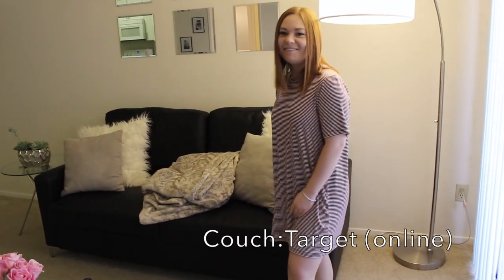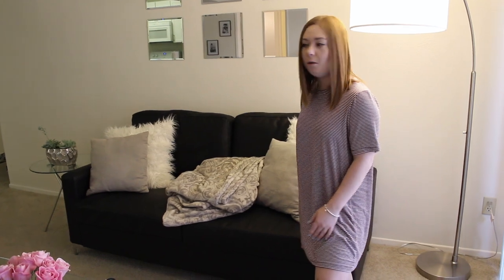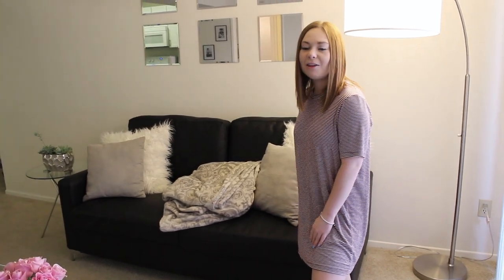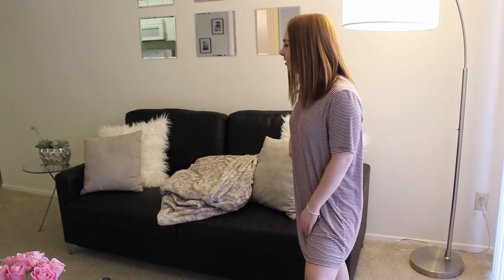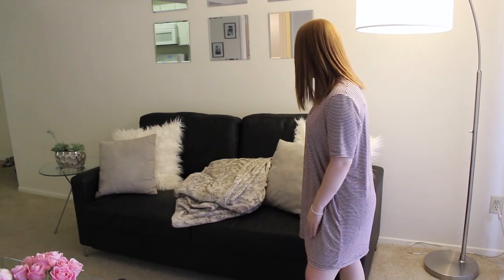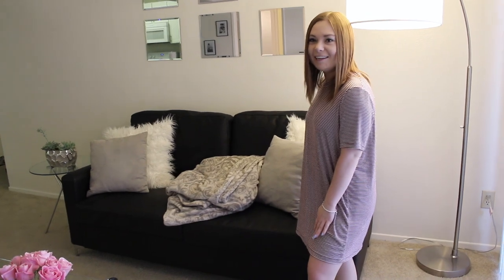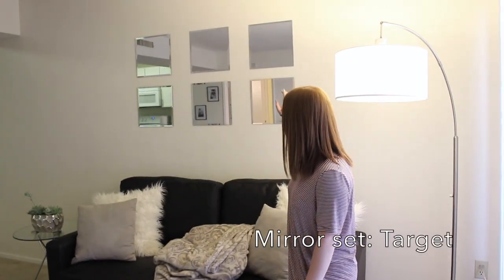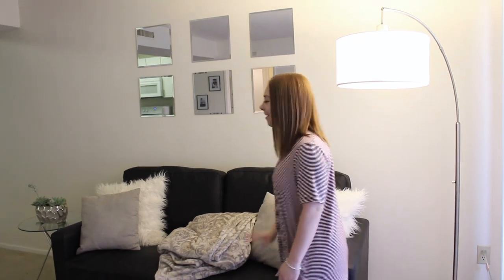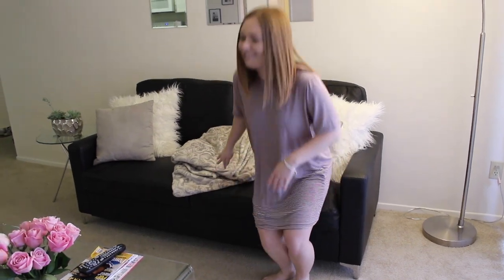The couch is from Target. I ordered it online because they don't really have this kind of stuff in the stores — a black leather couch that went along with this space because I was going for a more modern look for the room. These gray pillows are from Target, the fluffy ones are from Ikea, and then these mirrors are also from Target that my roommate got. And then this blanket I stole from my mom — it was a Christmas present for her, but I just thought it went along with my living room. And it's really soft.